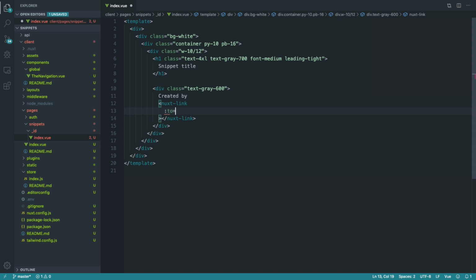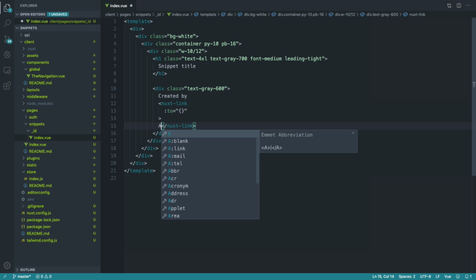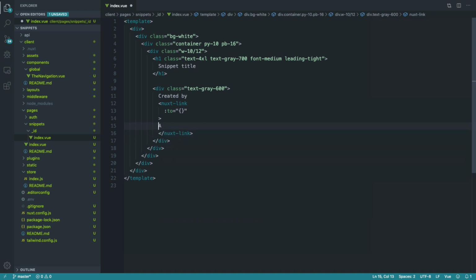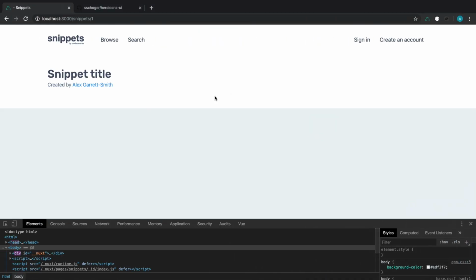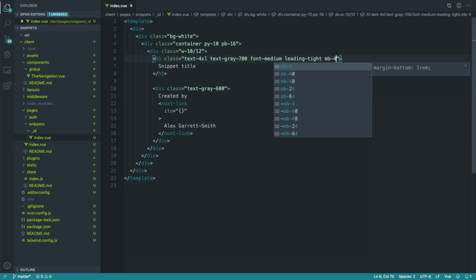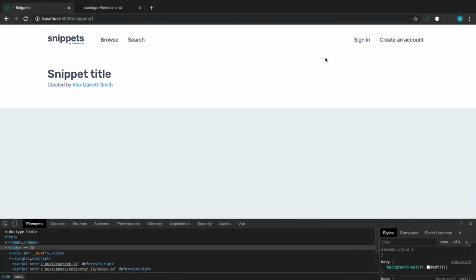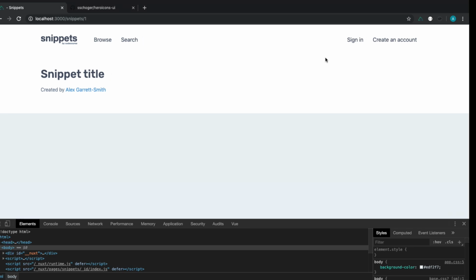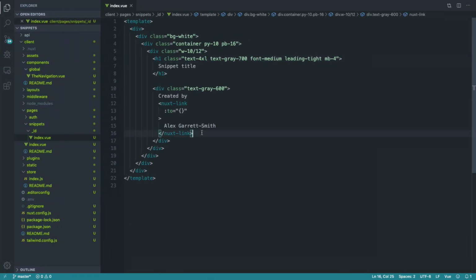Let's put this to absolutely nowhere at the moment, and let's just pop a name inside of here, like so. So that will be created by Alex Garrett Smith. So now that we've got that, let's add some margin bottom, and that should be just about it. So there we go. That is our top title with our link through to the author.